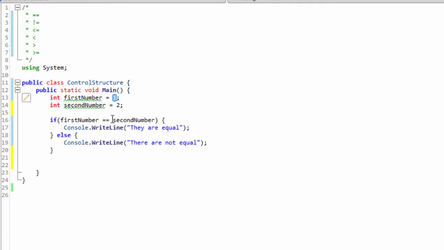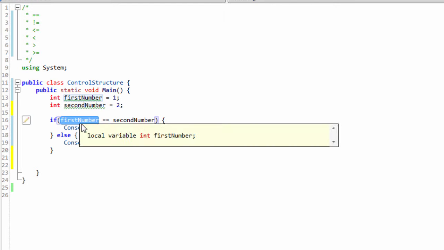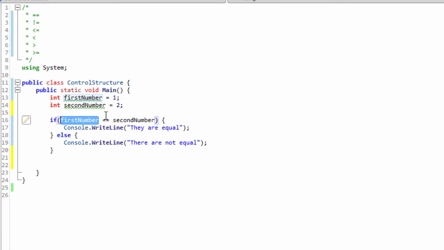Then I am calling the second variable's name, and retrieving the value of 2 from the second number variable. And then when my compiler retrieves both the values, it replaces those variable names with their corresponding value.